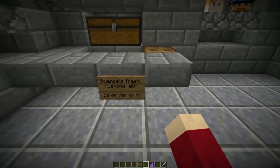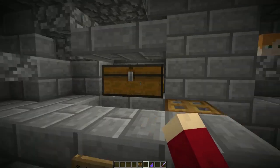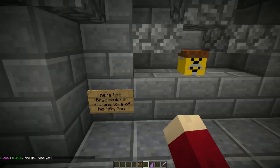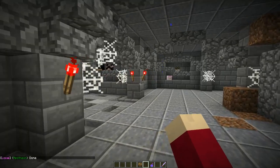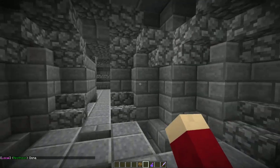Science's Fresh Lemony Aid. 10 gold copper per drink. There's a lemonade stand. That's Bryce... Oh, wait. Here lies Bryce Polk's wife and love of his life. Wait. Isn't this Bryce, though? I thought that was Bryce. Clearly, that's Batman and his niece.